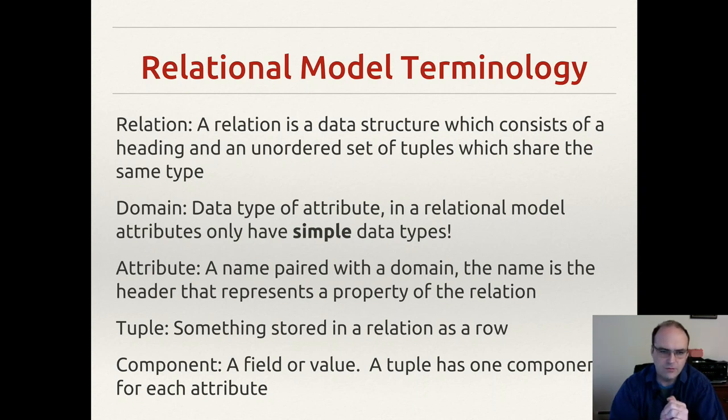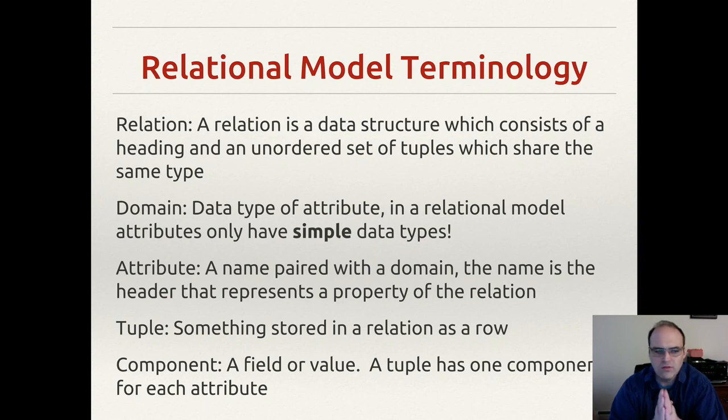If you have your movie and you have that title, right, your type would be string. And if you had the year, your type would probably be int, or it could be like a date or something like that, but they just had the actual year, so let's keep it simple and call it an int. Those are the data types, and here we're just going to refer to them as domains. And we do the same thing in a database that we do in a programming language by assigning a type to each of the attributes.